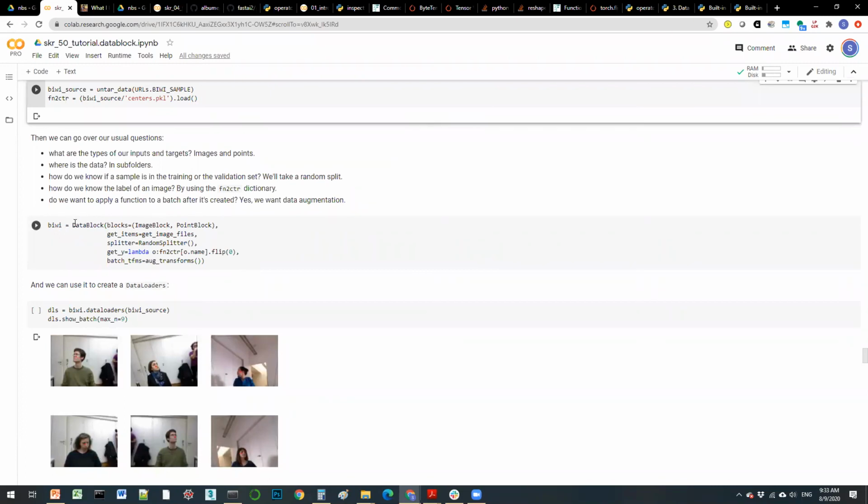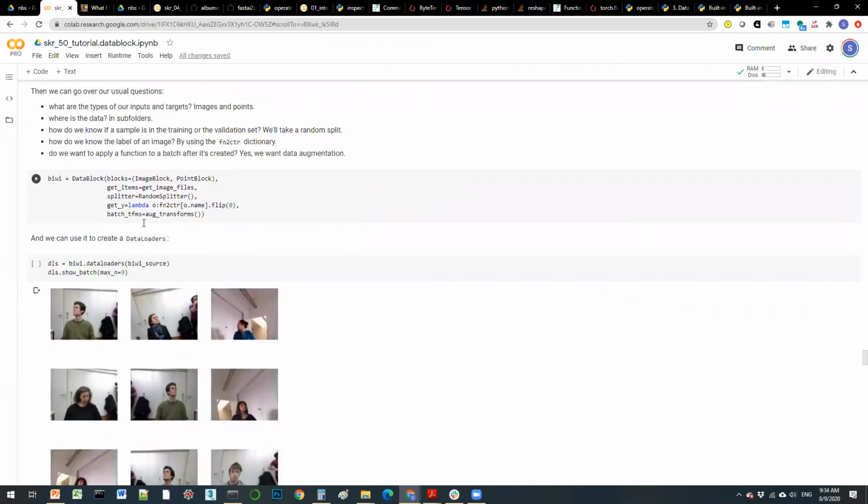In this data set, just a second, I'll get to the question, you provide a point block, and the rest of it you can kind of figure out, except that get y is lambda o. Here you just provide this particular function, which is, I think, file name to center, and then you get the name of the file, and I forget what the flip zero does, but it's to label the image, or sorry, to find the dot in the image, and then you provide aug transform.